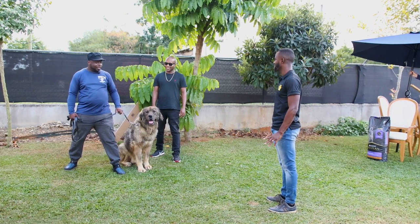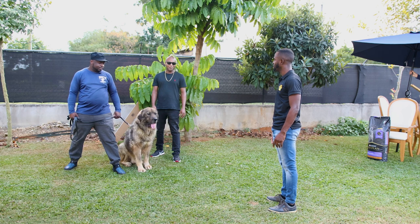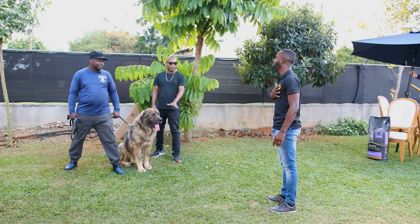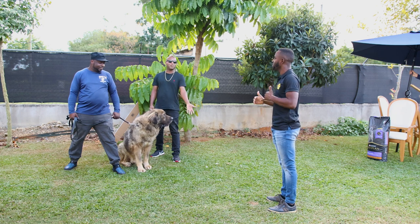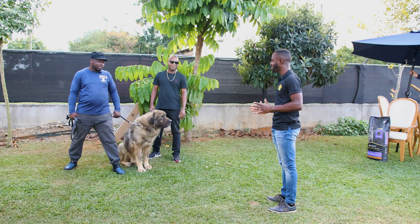Now, this one, you notice how he's very sneaky. He acts as though he's not going to do anything, but he wants you in range. If you turn your back, then you'll know the real deal. Or if you act like you're going to run him away, try to run him away. So he's not going on with anything right now. If you get closer now, see, he's not even looking at you.